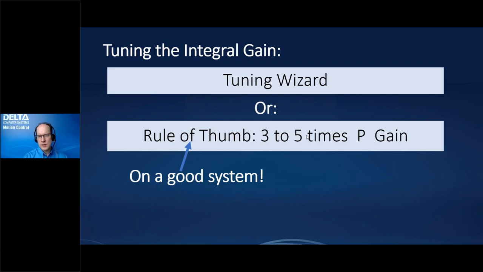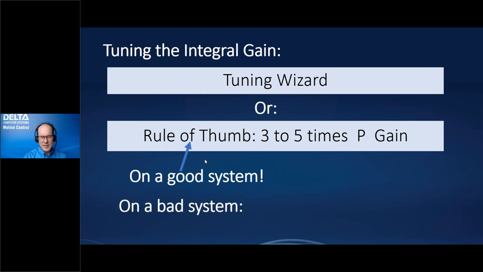And this has to do with the pole placement of the transfer function of the system and the PID. We try to keep the poles on the real axis. As soon as they go off, then we start getting some delay and overshoot. We don't want that, and that's what the tuning wizard does. It places the poles very well. And so this rule of thumb kind of comes from there, to try to keep it that way. But again, it's only for a good system.